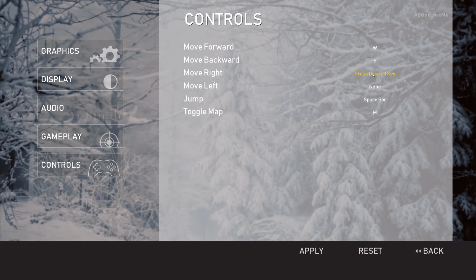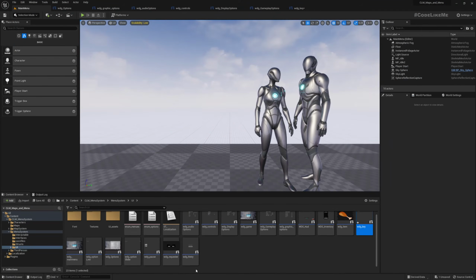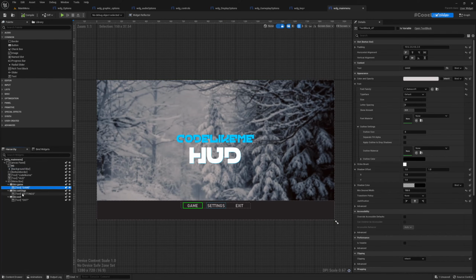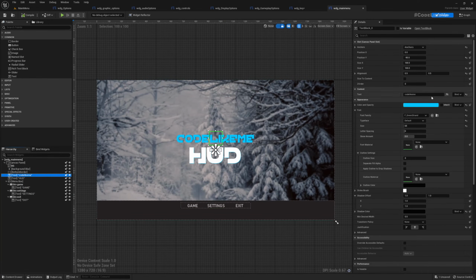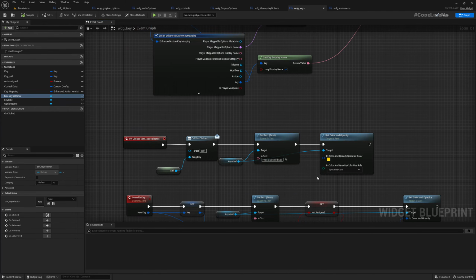Oh, instead of this yellow, we should be using blue. Reset. Because we have blue in here. Let me copy that blue color. Here, on clicked.